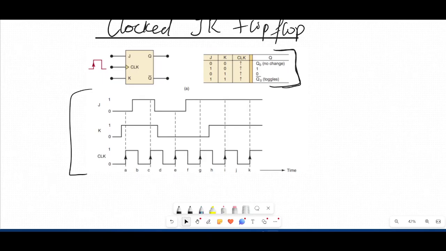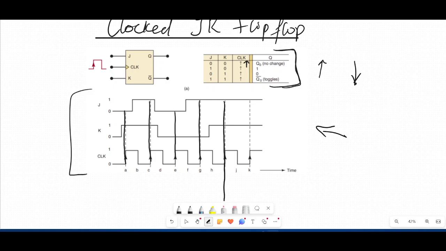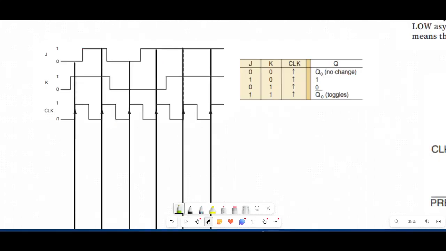Since this is dependent on the clock signal, which is a PGT in this case, that is a positive going transition signal, an NGT will be a clock that is going downwards, so that's the falling edge of the clock. Because this particular flip-flop is dependent on the clock signal, we're only going to draw our lines at the clock signal because it's only at the clock signal that a change is going to happen. This is how we're supposed to drop it down. So that's exactly what to do now.